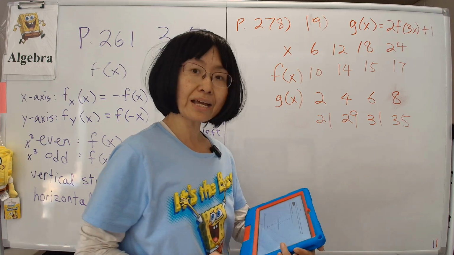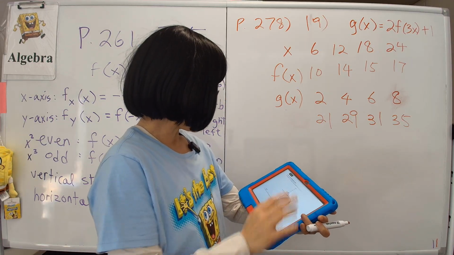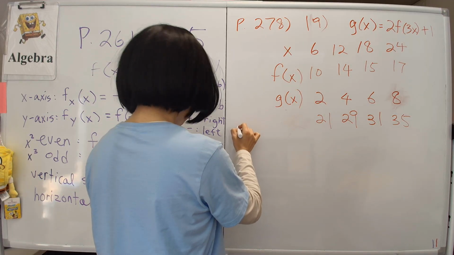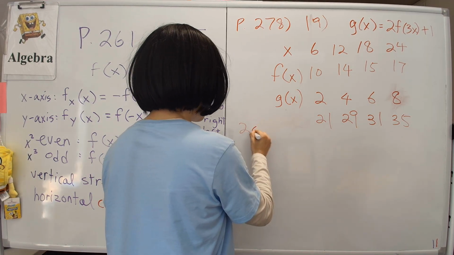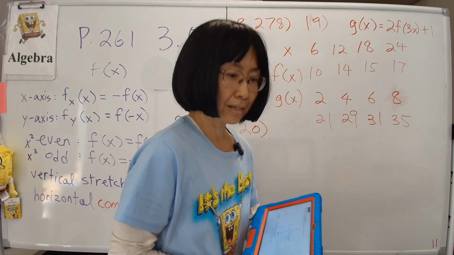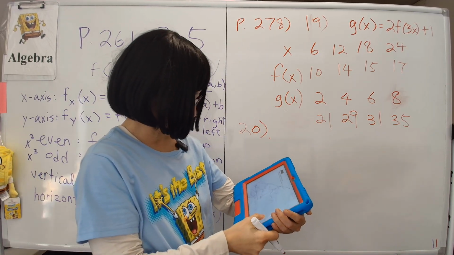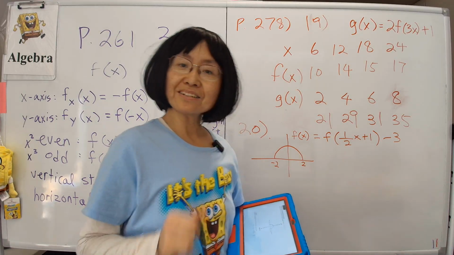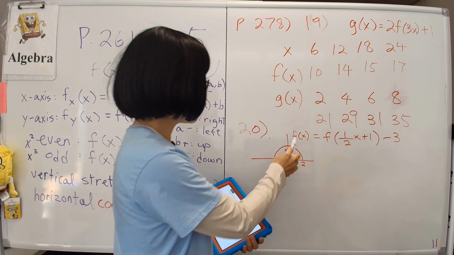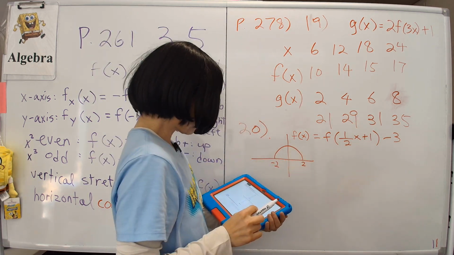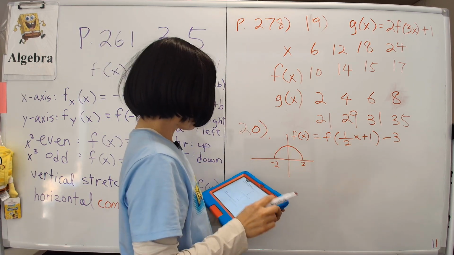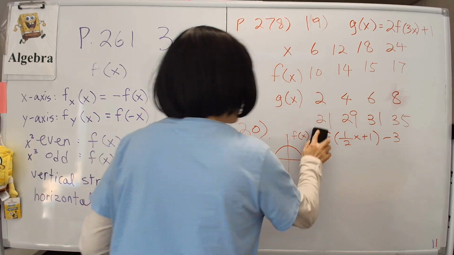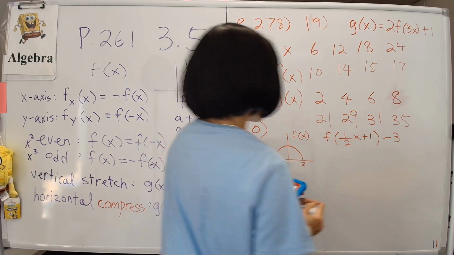Now, next, let's look at example 20 below on the page. Let's see, what are we doing here? All right, let me write down the function. Okay, so let's do problem 20. We have f of x equal to all this stuff. This is what we start with, and this is f of x. This is the new one, which is not f of x. I should write down this is g of x, and that's what we're looking for.